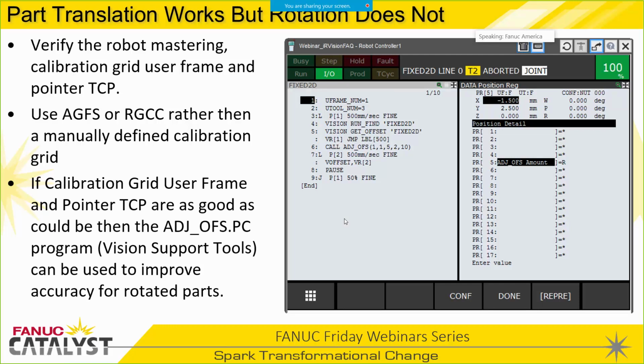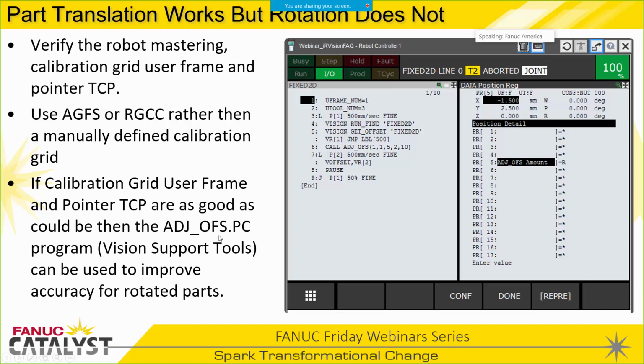Now, still at the end of the day, even if you have a perfectly accurate tool and user frame, sometimes this issue still will come up because robots are not inherently perfectly accurate. They're very repeatable but not accurate. So there always is some discrepancy between where that grid is and where the camera saw it. So if you take care to do all those things and you still have some rotation error, depending on the robot you're using, that could still be there.